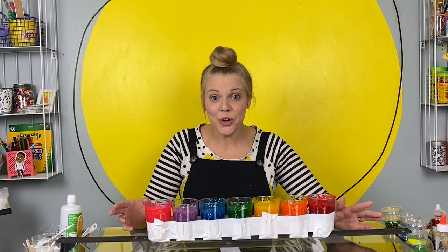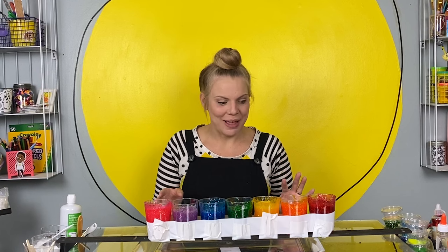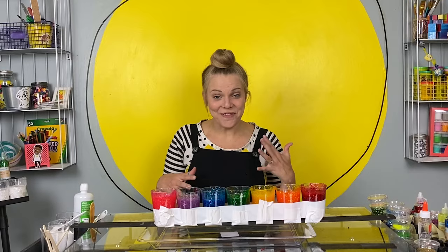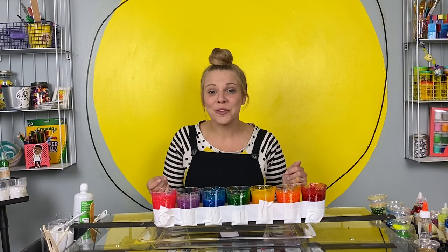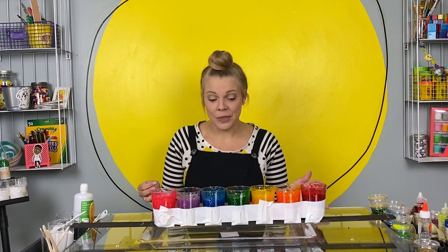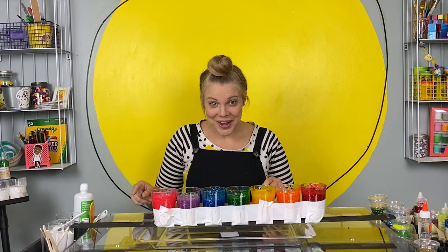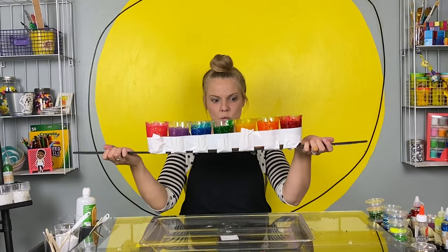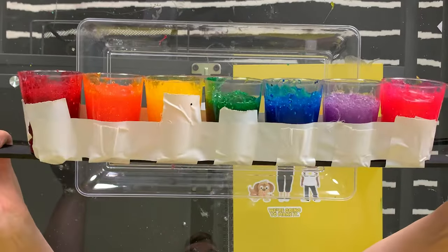To be honest, I don't know if it'll work, but I hope it does. I took each one of our cups of slime and I duct taped them to a yardstick. And on the count of three, if you help me, I'm going to turn it over so that hopefully we have a rainbow waterfall. If we don't have a rainbow waterfall, we will have a lesson learned. Are you ready? Okay. Whoa, kind of heavy. One, two, three.